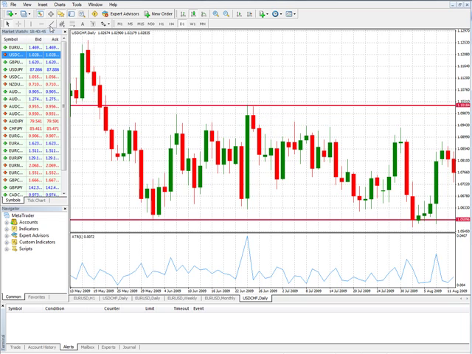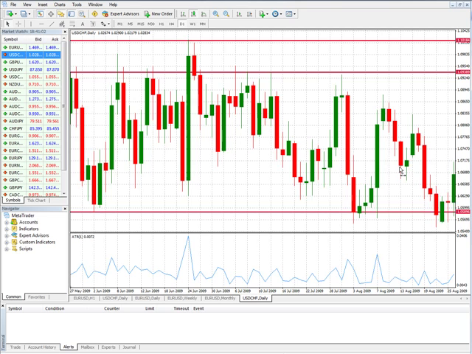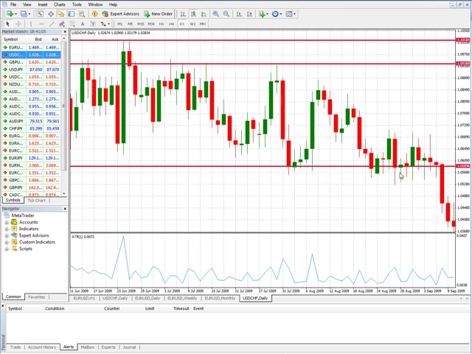And as we come down further, other levels come into play. Okay? You can see this level here. Moves up, bounces off that level, comes back, bounces off that same level that we previously identified. Let's see what happens as we move on. Okay, bounces off the level, goes up, doesn't quite make it, comes back down. It's pretty even along here.